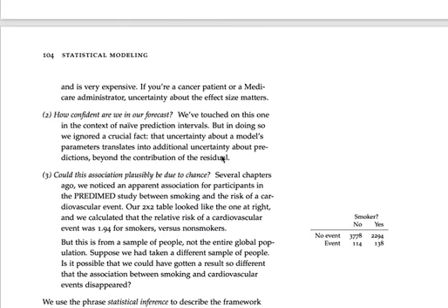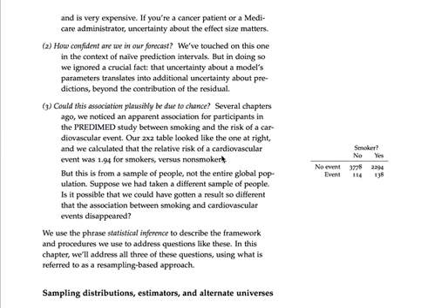A second big question about our uncertainty is how confident we are in our forecast. Now, we've touched on that one a little bit in the context of naive prediction intervals, but we ignored something important, namely that we have uncertainty about the systematic part of the model, like the parameters and the model specification itself. And it stands to reason that that uncertainty about the parameters in a regression model ought to somehow percolate forward into additional uncertainty about the future observable quantity that we're trying to forecast, above and beyond the contribution of a future residual. Our naive prediction intervals didn't take that uncertainty into account, and we're about to fix that here in this chapter.